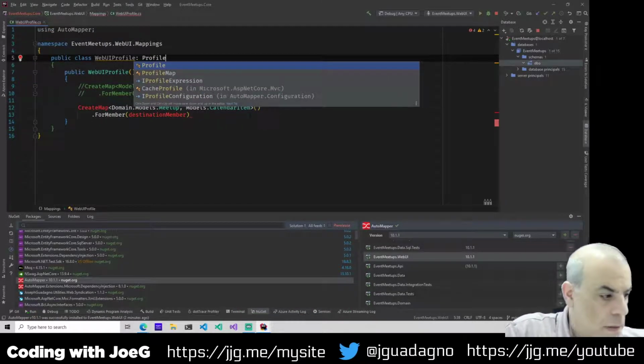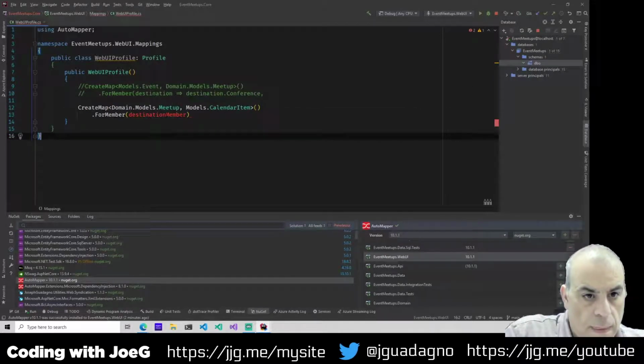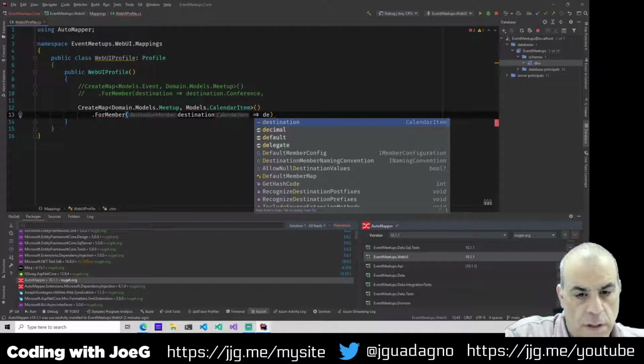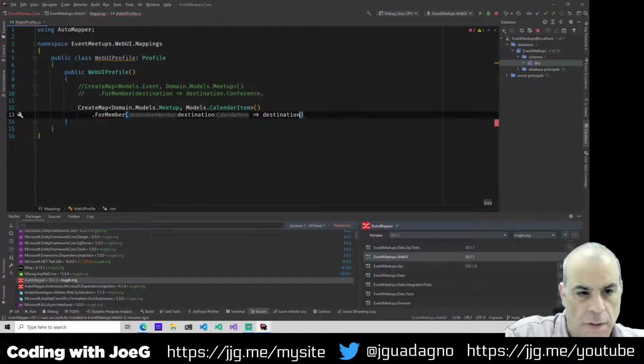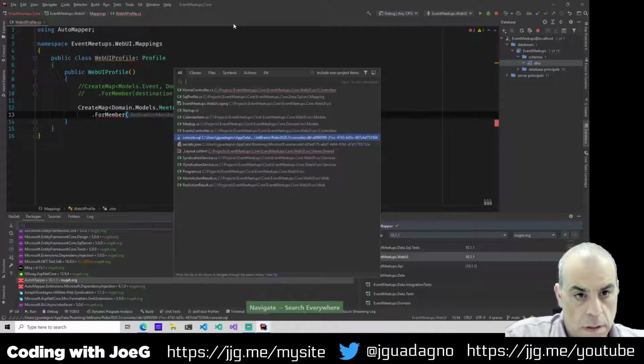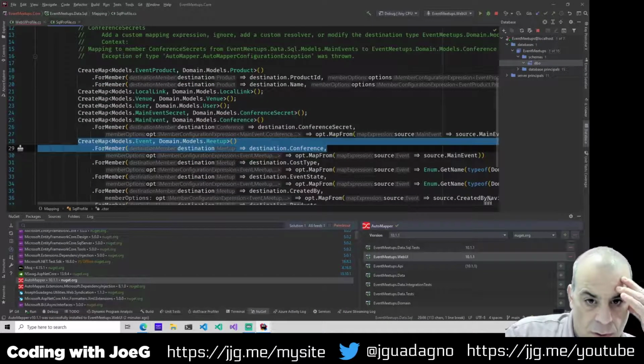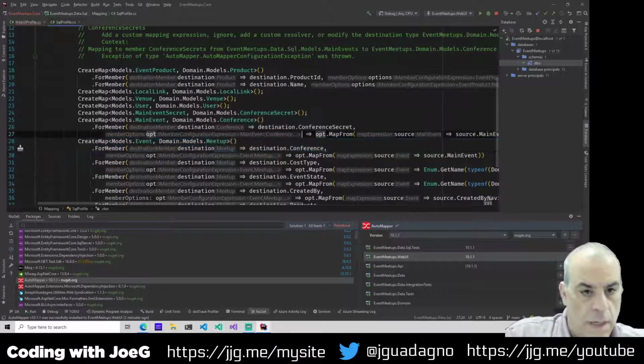Sorry. Destination dot. Oh, these are, I don't think we want that way. Control T, SQL profile. Want individual properties. Oh yeah, okay. It's this line here.